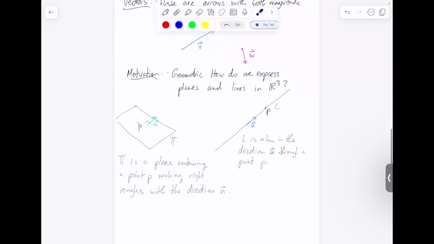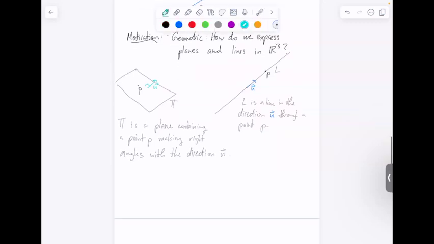If I have a direction, I could indicate to you what a plane is associated to a direction just by taking right angles, and I could also indicate to you what lines are. Lines are indicated by shooting off in a certain direction. So that's the geometrical motivation of vectors. Now, there's also a physical application of vectors: forces, velocities, accelerations. Velocities and accelerations of particles are all vectors.